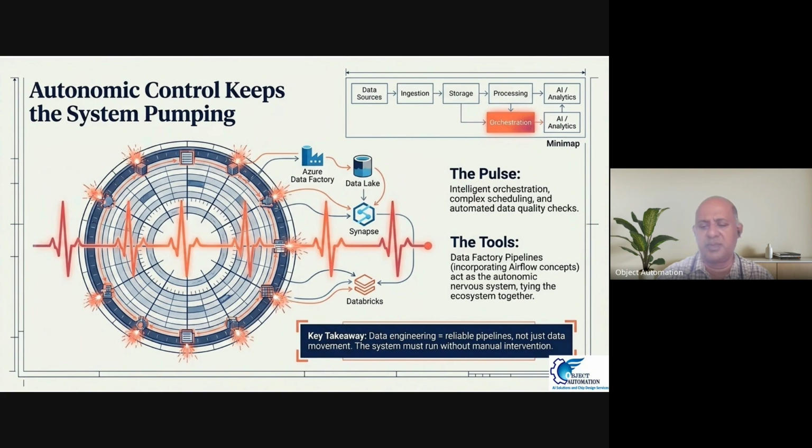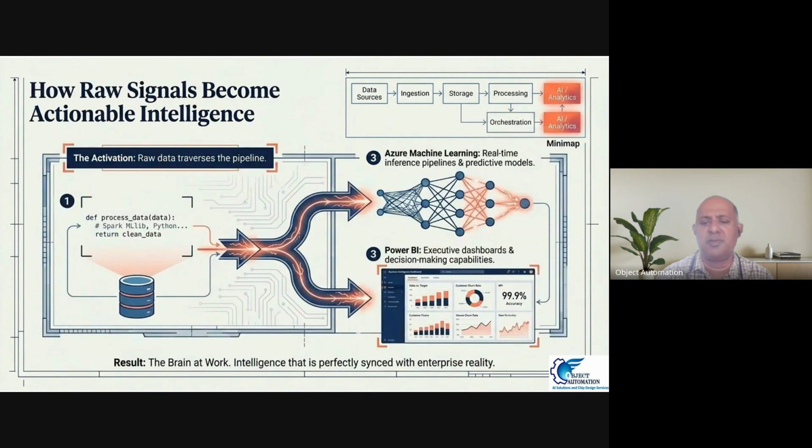At every regular interval, the data will come in, be processed, and be sent to the destination, without any manual intervention. With the clean data available in the data warehouse, we can create machine learning models. We can use those for creating dashboards and for decision-making capability, with Power BI.